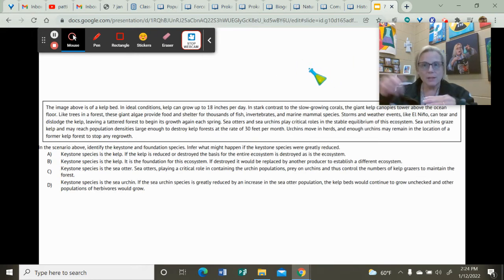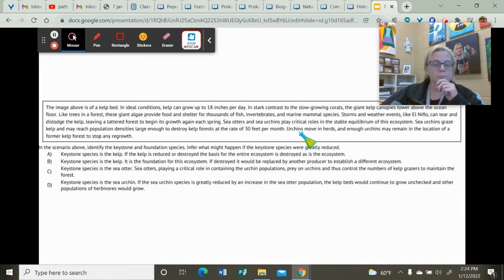All right, I can look at this and without even thinking about it, I can expect this to be low. 38% of you all got this one correct. The reason I can expect it to be low is because you have to read. Anytime I have long questions where you have to actually read a bunch of stuff, I know that one of the things we do, which we shouldn't do, is we stop reading and we just start selecting. Another thing is that this is a higher level question because you really have to infer something. This is not a word for word definition type of thing.